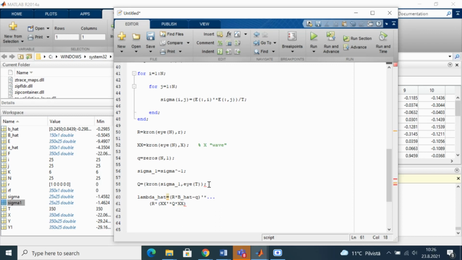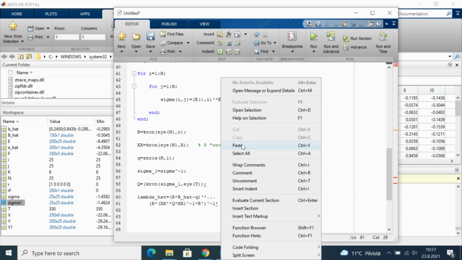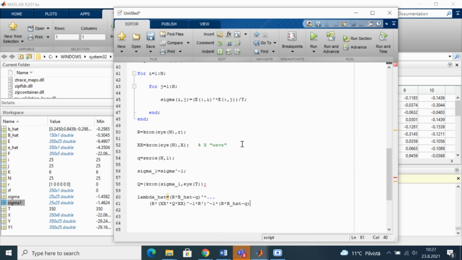This term here was inverted, times our capital R matrix, and this was transposed. And the whole term in the middle was inverted. Let's continue the command. We still have space, times the first term here, that collects the corresponding alphas. You might remember that from what we derived on the whiteboard. So that's everything. Now we should be ready.